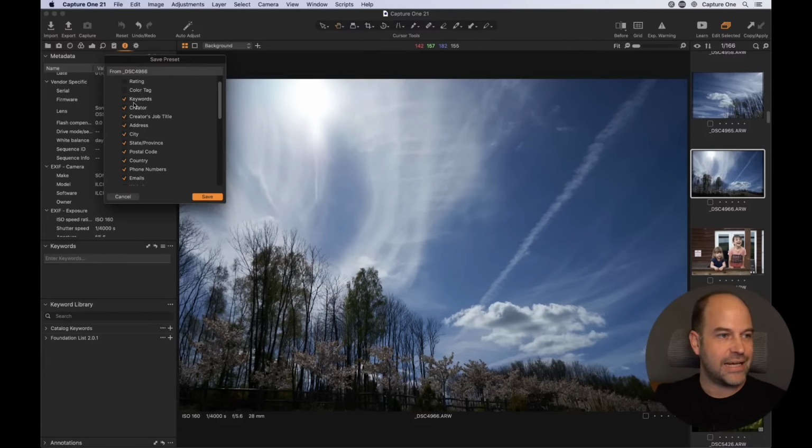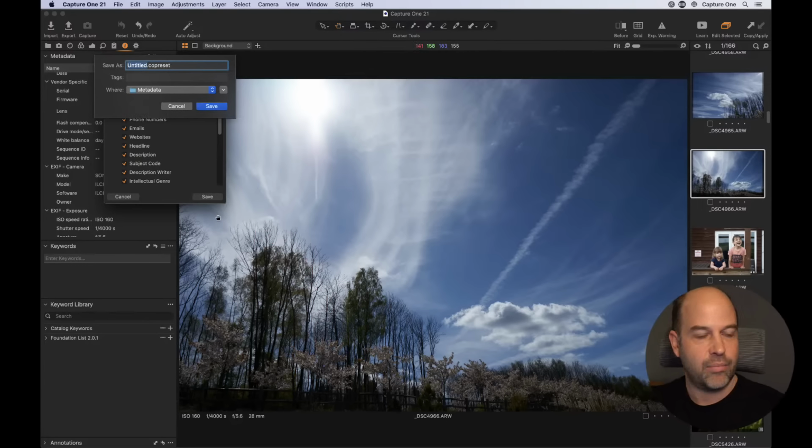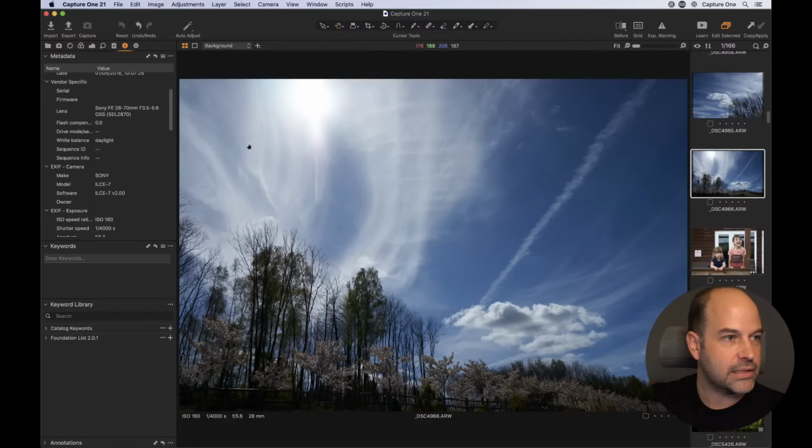So we could just tick the things that are useful for us, but I'll just leave everything else and say save, and we're going to call that Robin metadata, like so. And we're going to say save. So now we've got that metadata template which we can use in our import process and moving forward as well.